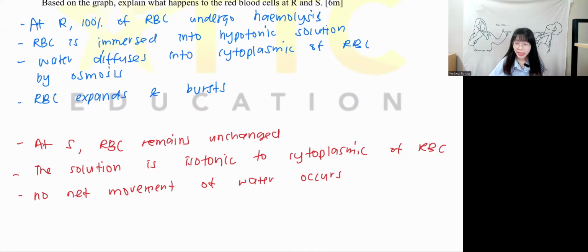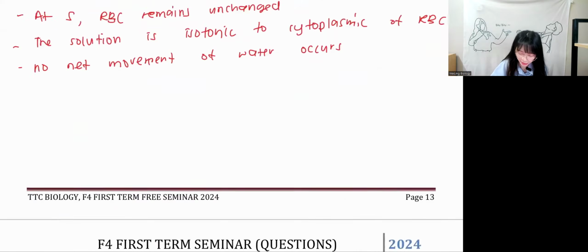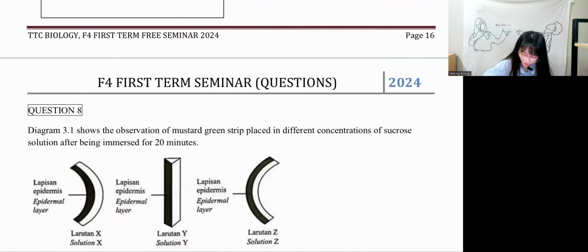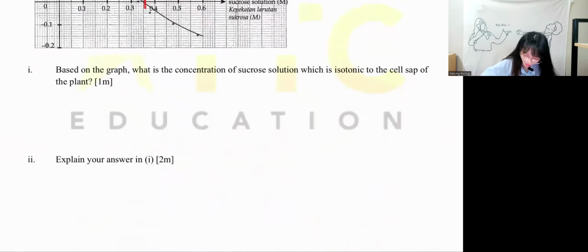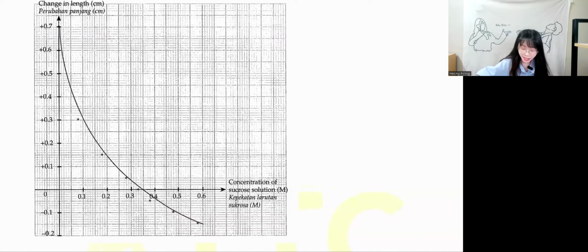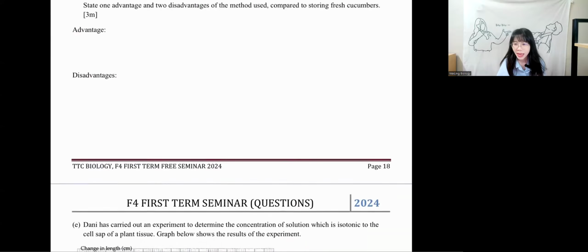Okay. Now just now I said that there is a negative graph, right? What is a negative graph? Let me flip to the question to show you what is a negative graph. Wait, this is a negative graph. Can you see? There's a page of negative graph. We have positive, which means gain in water, remains the same, then loses water. It will be like that. Something like that, okay? So this is a negative graph.